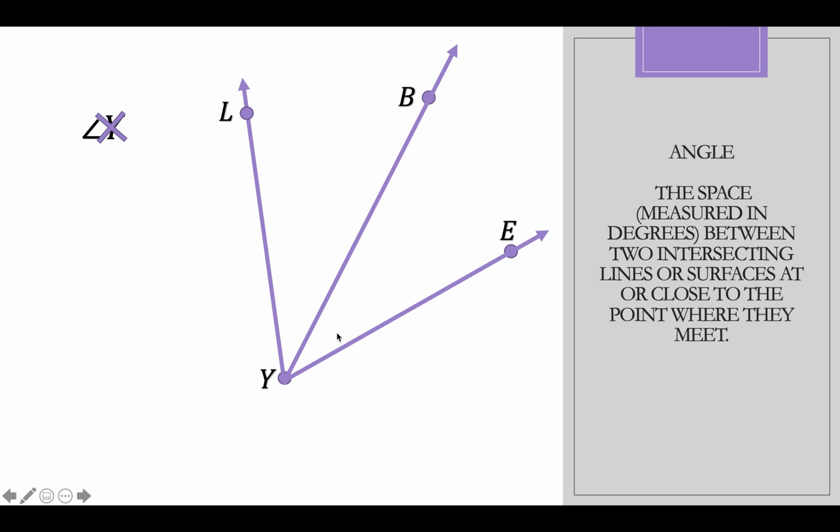All right, either one. So you can't be ambiguous in math. All right, math is usually about communication anyway. So if you just say angle Y, then I'm just going to be sitting here wondering which one you're talking about. Are you talking about this one or this one? So now you have to specify using all 3 letters. So I could say, okay, I'm going to talk about angle BYE again, which is the first one that we talked about. Or I could also specify that I want to talk about angle BYL, which is the other angle. But I can't just use angle Y anymore, because I can't tell which one you're talking about if you say angle Y, because more than one angle uses Y as its vertex.